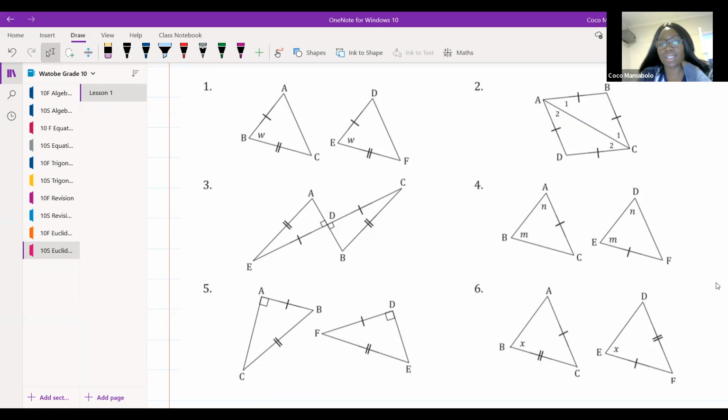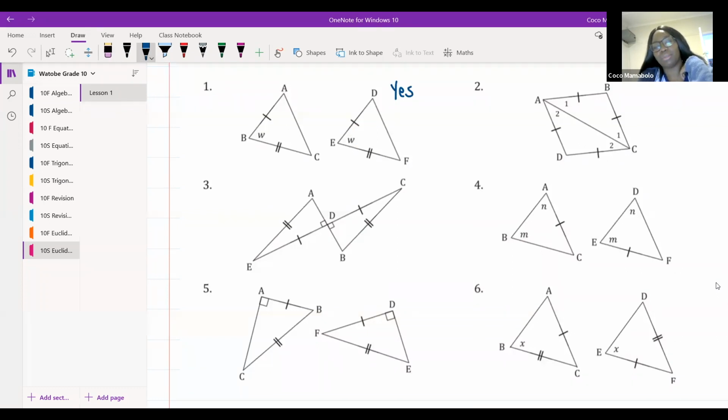Tandipola says yes. Prudence says: Ma'am, I say it's not congruent because we can see that the sides are equal, but there's no equal angle there. Oh, yes, there is, it's named W. It's just hard to see. Oh, okay, thank you so much. So it is equal. Yes, good. Okay, it's congruent.